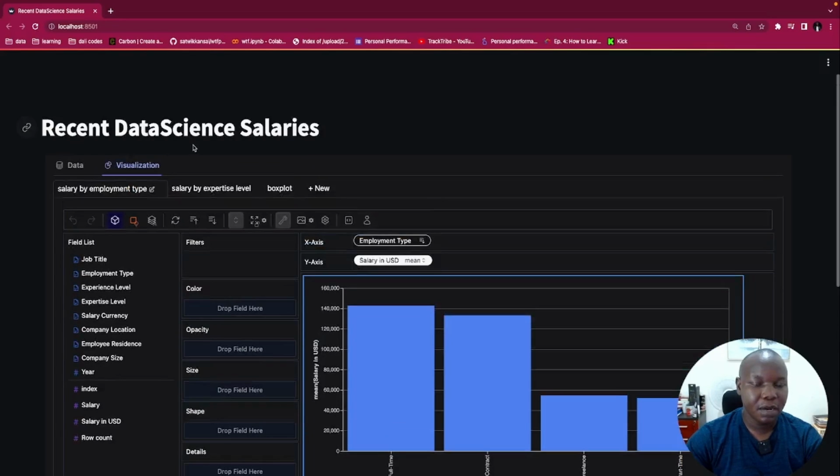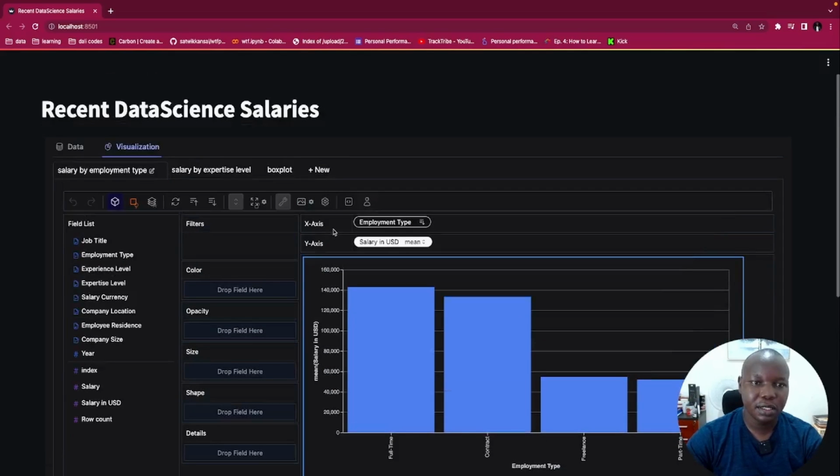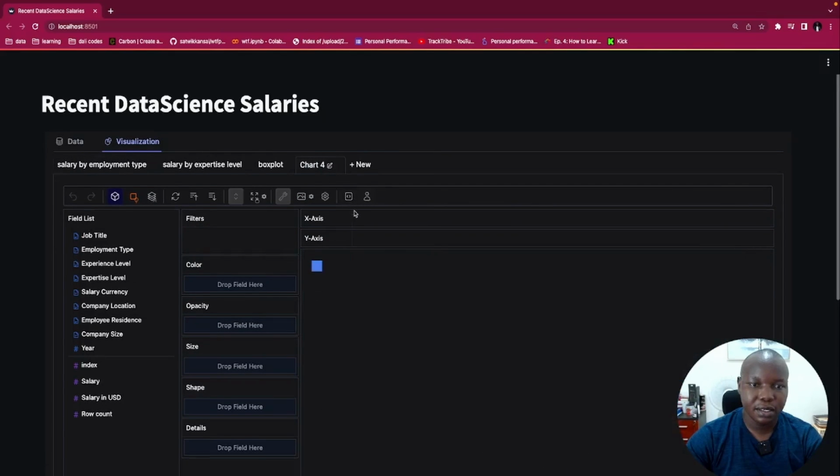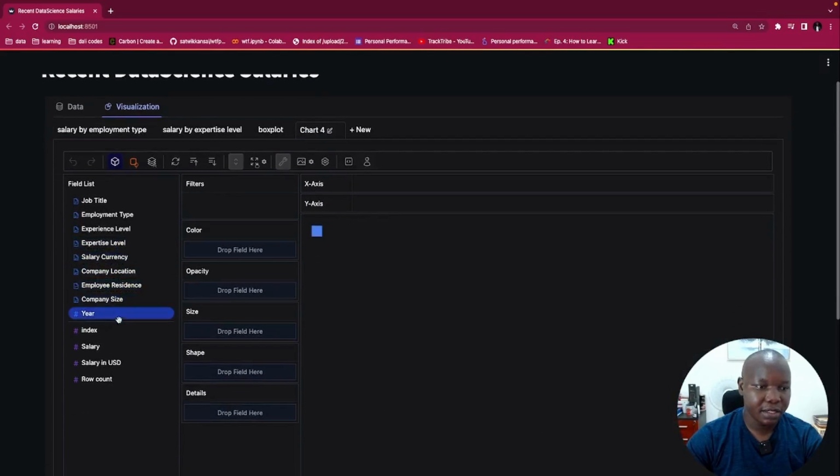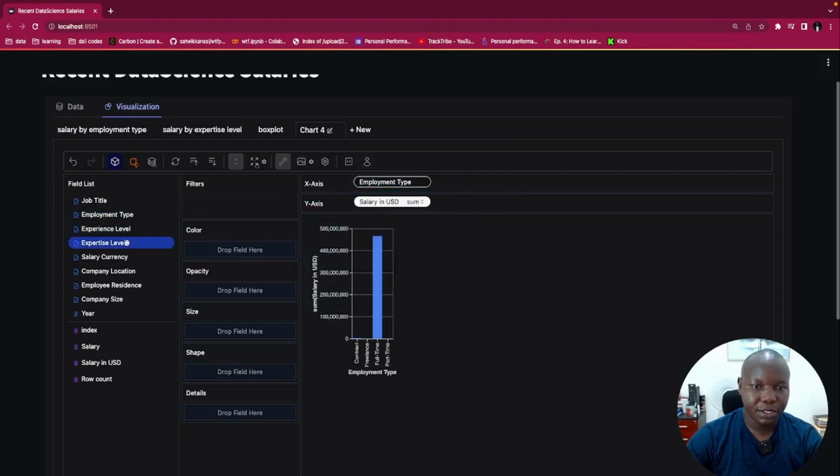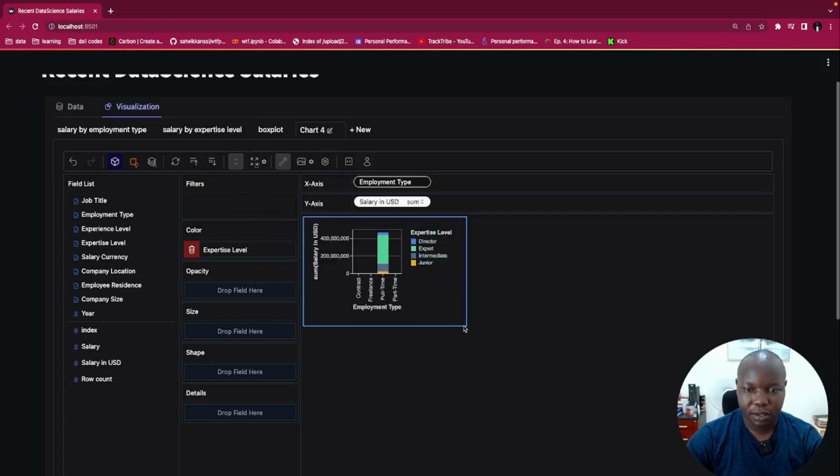Plus, someone who is interacting with this dashboard can add extra charts. For example, salary in USD, and then making a stacked bar chart, with expertise level being the color, then changing the size.